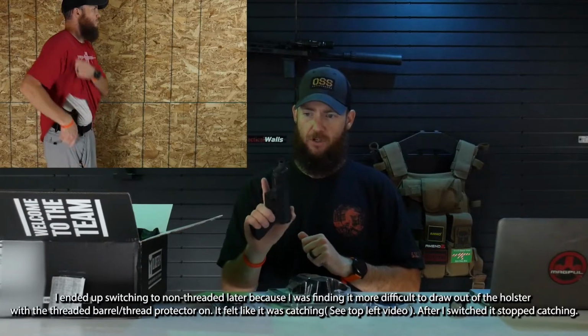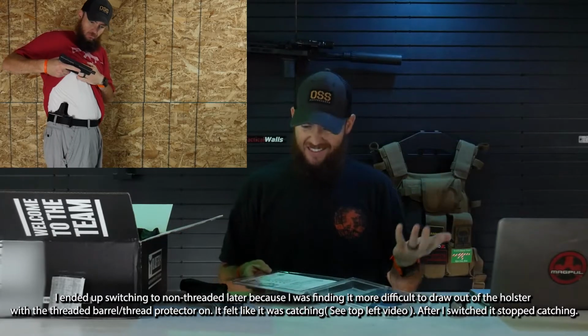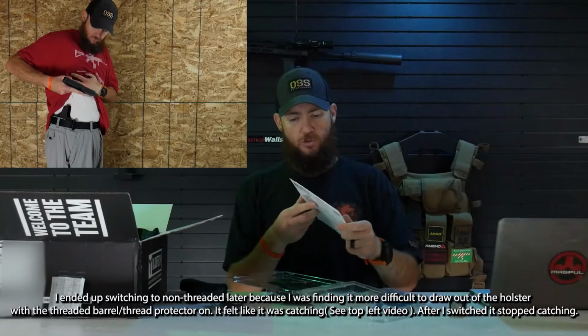This is a Lone Wolf conversion barrel to 9mm. So we'll have to see if this fits. If not, I might have to switch it out. Packaging is pretty nice and simple. I mean, I just opened it up. No, I didn't need any knives or tools to open it up.